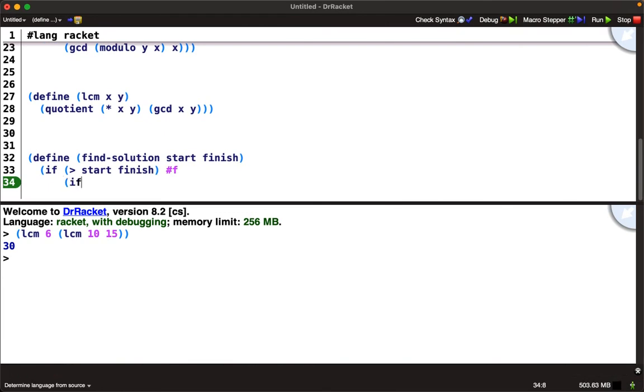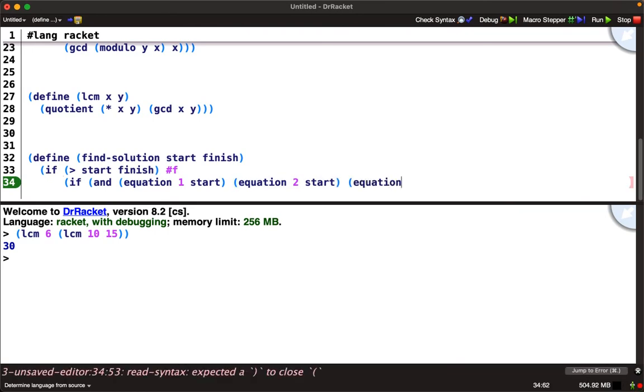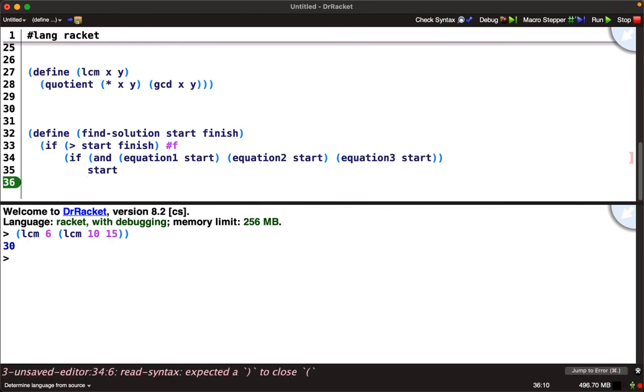Otherwise, if equation 1 of start, equation 2 of start, and equation 3 of start are all true, then simply return start. Otherwise, follow the recursive path and increase start by 1: find solution of 1 plus start, and then finish.